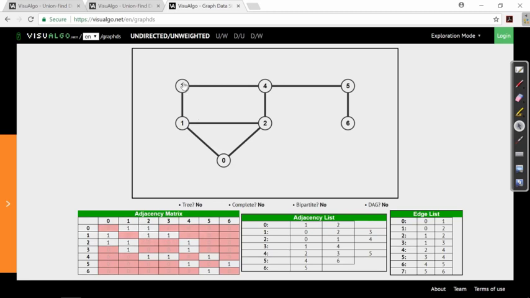Now, I have an undirected edge that connects 3 to 4. So if you go to row 3 and look at column 4, it will be 1. Of course, since this is an undirected edge, there must also be a connection from 4 to 3, so you go to row 4, column 3, and it's also 1.